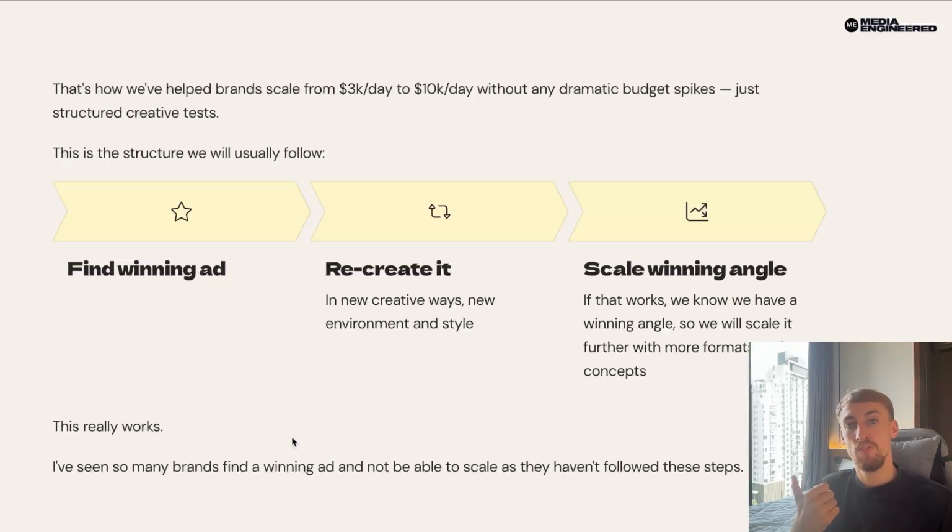And there's two ways that you can build off the back of it. Edited variations, so make edited variations of the existing ad, and then net new variations, so making new ads with the same angle and the same kind of script, or kind of new variations of that ad but in a net new way. But even great scaling can hit a wall if you don't stay ahead of creative fatigue. And fatigue is sneaky. The CPA won't always just spike overnight. So in the next section, I'll break down the common mistakes that silently kill Meta performance and how to spot them and fix them before they drain your budget.